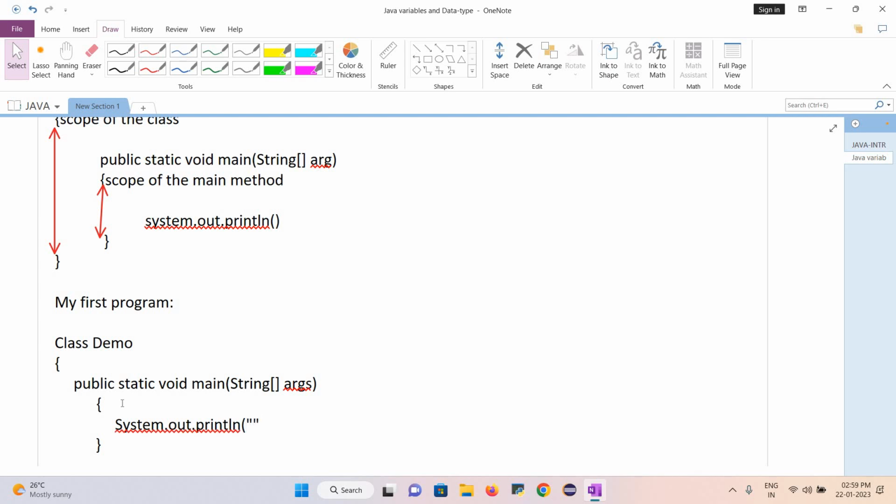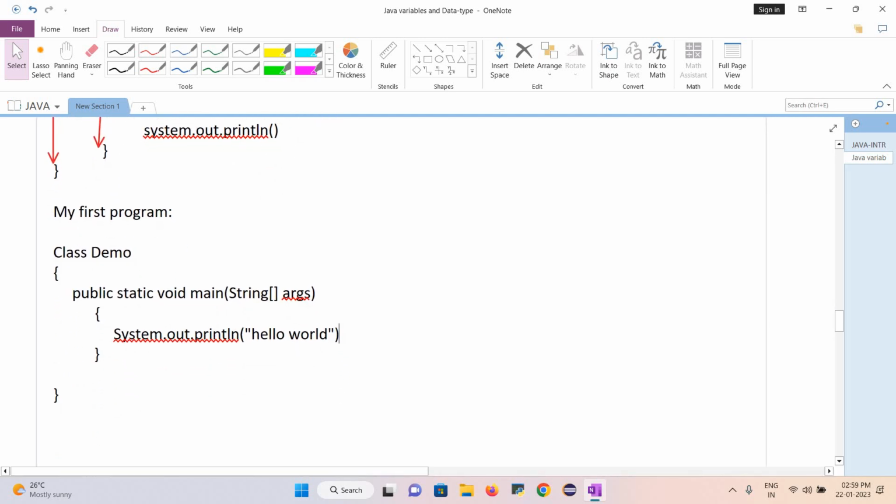Within this I'm going to pass my argument, hello world. Hello world. So this is a simple program, and we have to terminate it with a semicolon. Now let me execute this program in Eclipse.